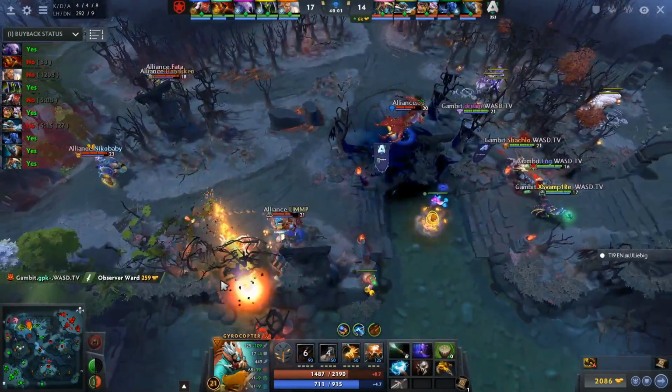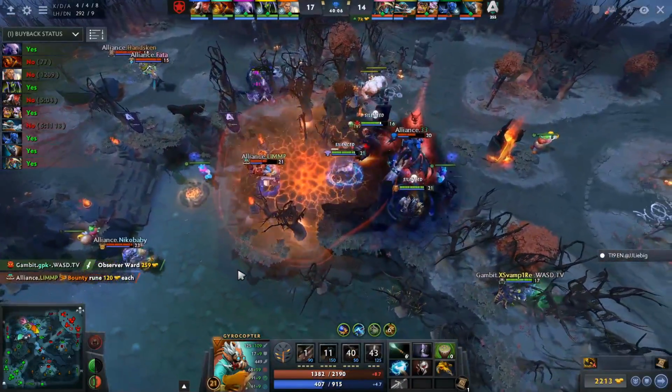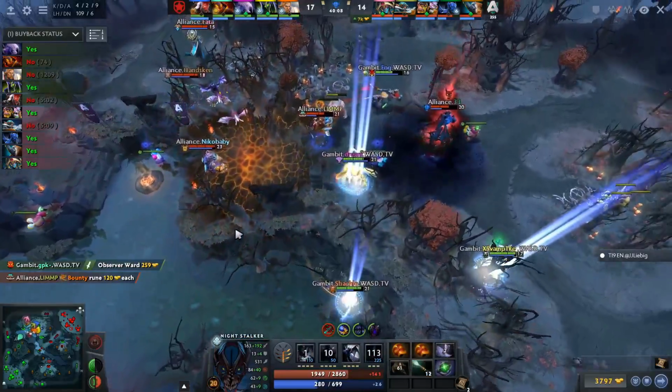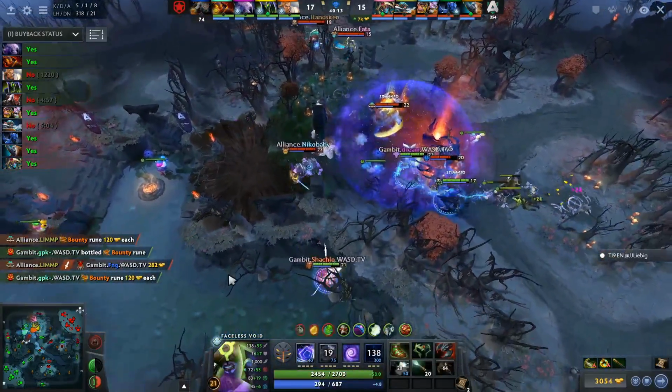33, though, is a little bit isolated right now. The rest of the team needs to be able to group back up, but Fada is going to be trying to stay with this Night Stalker who's just running in. 33 silencing everybody, slowing him down with the Void as well. They managed to get to the Shrine, but FNG's already dead. The Chronosphere is going to be able to lock him down.